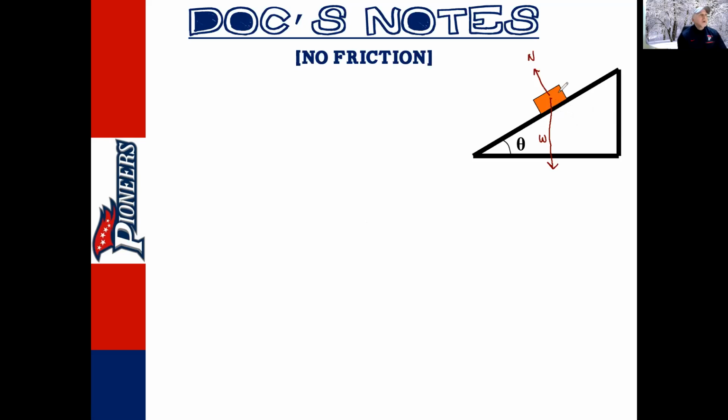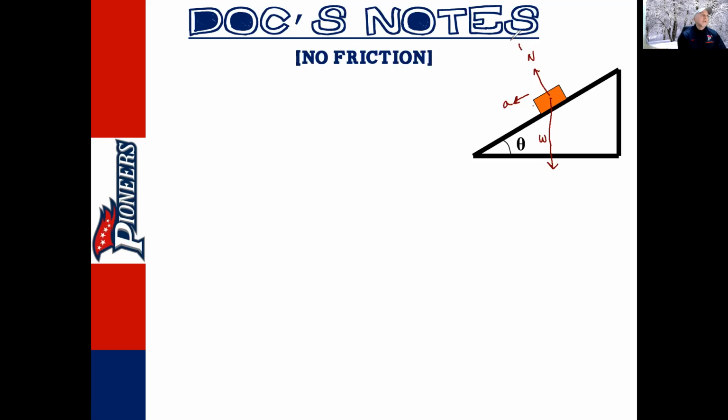Okay, and so we're ignoring friction. Now, obviously, if there's no friction, it doesn't matter what we have on this incline, it's going to slide down the incline, right? And so we know it's going to move in this direction. Doesn't matter what it is. With friction, depending on how heavy it is, right? And so how much, because remember the driving force, what's going to make this slide down the incline is the parallel component of the weight. And so with friction, the friction could be great enough to keep it at rest, and it obviously would be up the incline.